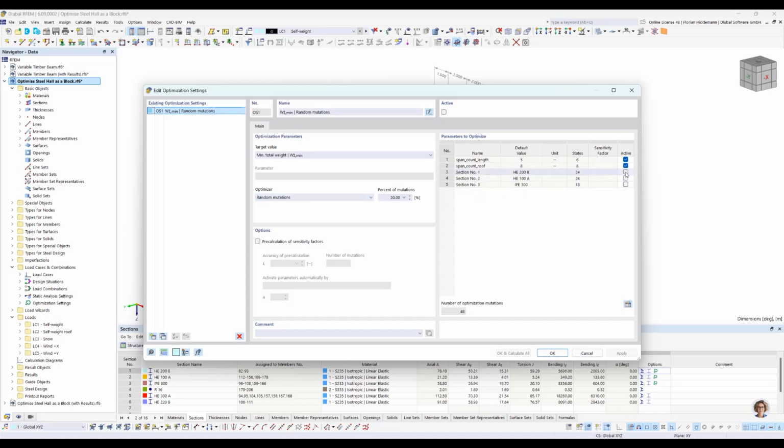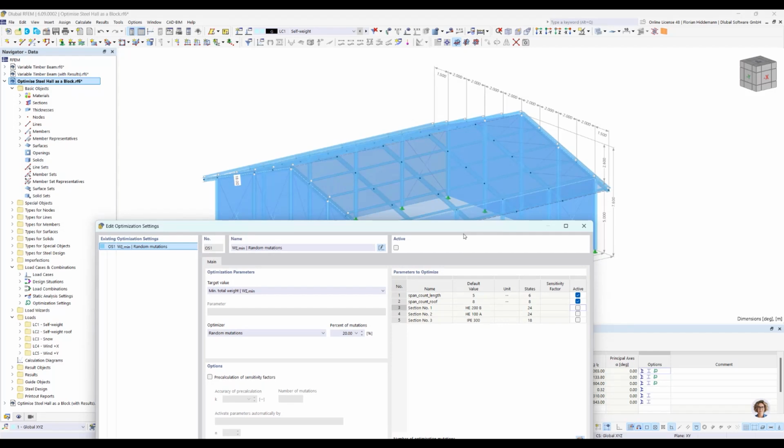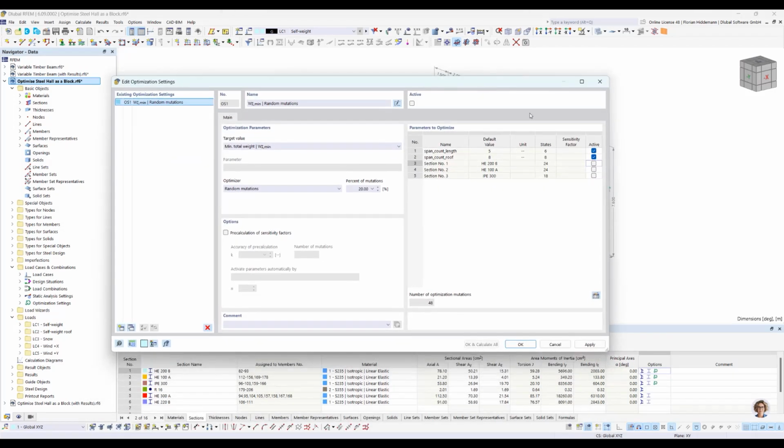Let's try it out. If you combine only the states for the length and roof, you have 48 steel hulls, because it's also taking the minimum value, the maximum, and the steps in between into account as a state. And if you multiply it with all possible variations of the cross sections, you get almost 500,000 possible steel hulls. And who of you wouldn't like to calculate them all by hand? For me, at least, it would be painful.